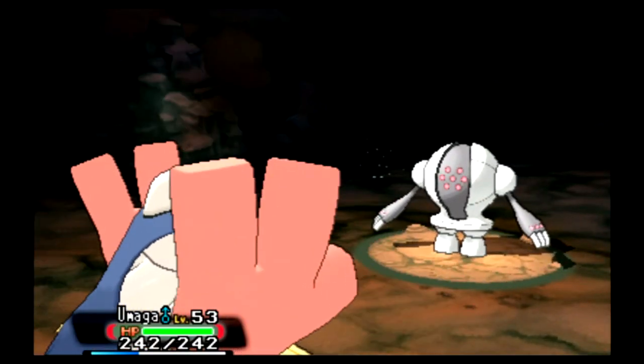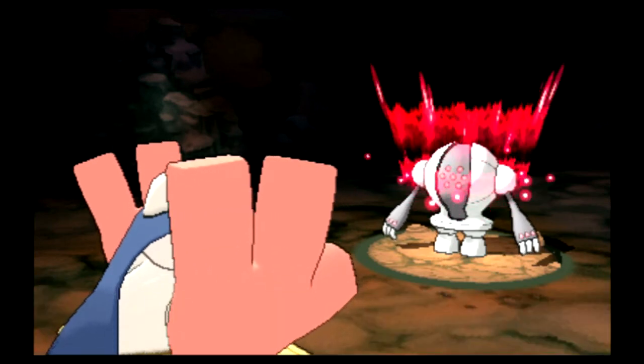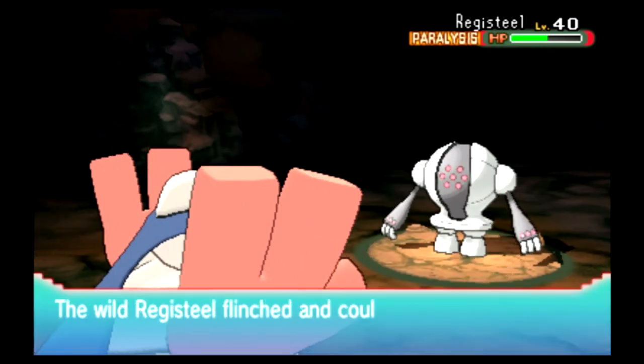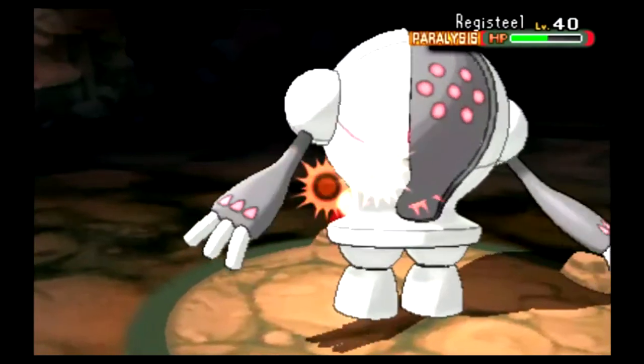Send in Umaga. Let's see what Umaga can do. What's that? Oh, see, now I send in Umaga to use the physical attacks, and now he starts to raise his defense, so much for that idea.